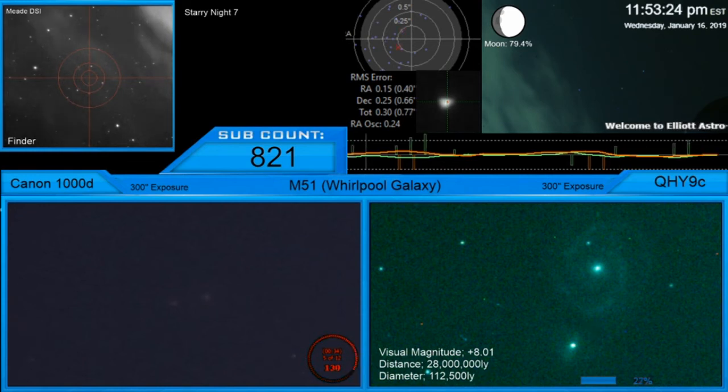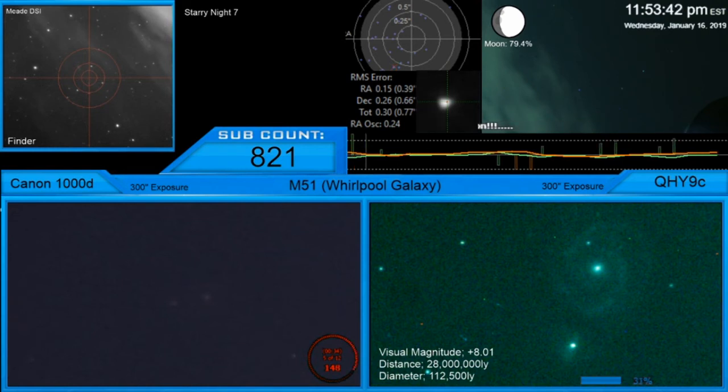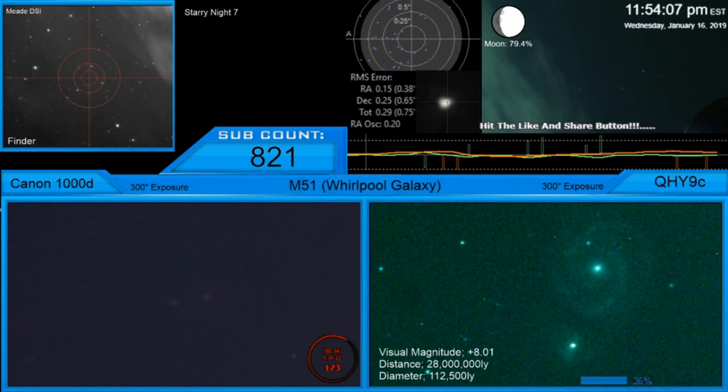Like if you take your cell phone outside and it's 0 degrees, you notice that it lags. Same thing with an LCD screen. The LCD screen is what I use for my hand controller to move the mount. Well, I'm moving it from the actual computer. If I was sitting outside and tried to move it, the numbers would be stuck because it'd be so cold. Once I bring it inside, I'll let it sit for a while, still running the camera and everything, so the ambient temperature levels off. Because you don't want it to do that. So I'm going to leave it inside for at least 20 minutes and then I'll head upstairs.